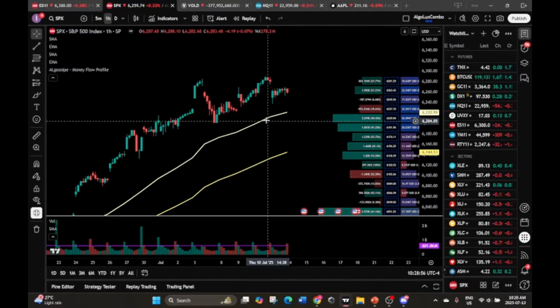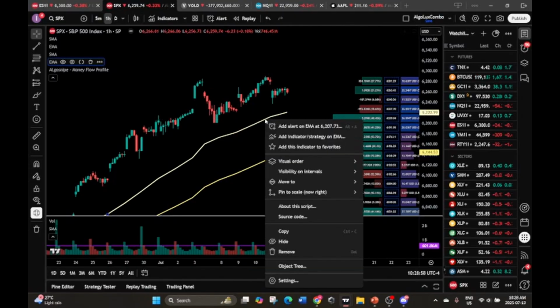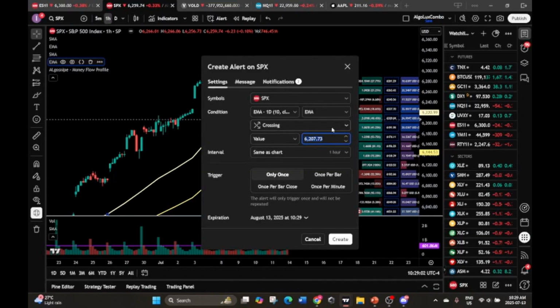So all you have to do is click on that indicator. You can even right click on the indicator, and then it says add alert on that EMA, right? So you can click that, and same thing, it'll tell you when it's crossing that EMA, it'll send you that notification, and then you get a really nice signal of when price is crossing those short-term averages. So the alerts function here is also really nice on TradingView.